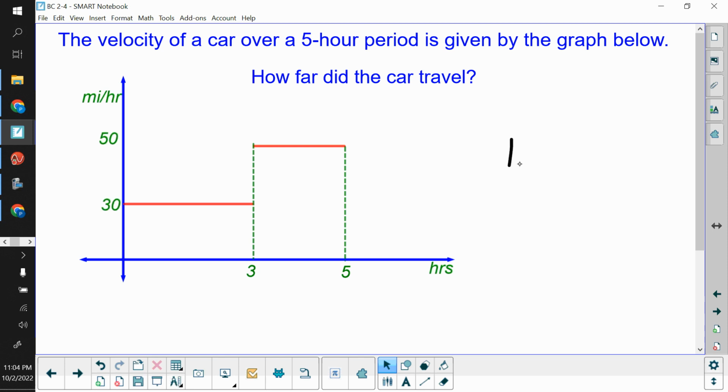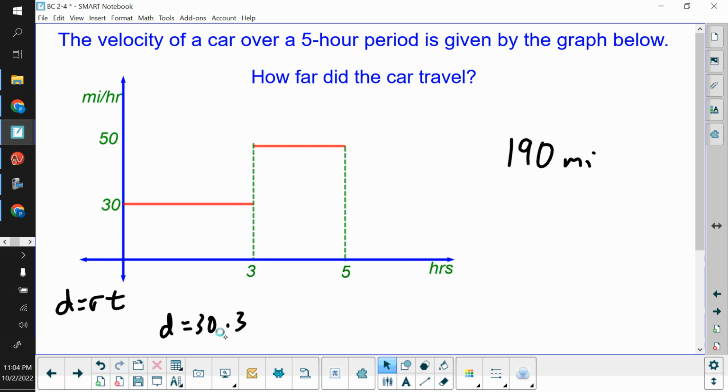All right, so we should have gotten 190 miles as how far the car traveled. A couple of ways we could have done that. Because each section has a constant rate, we could have used the formula distance equals rate times time. So for the first section, your distance would be your rate of 30 miles per hour times 3 hours, so we would have gone 90 miles for that first one.